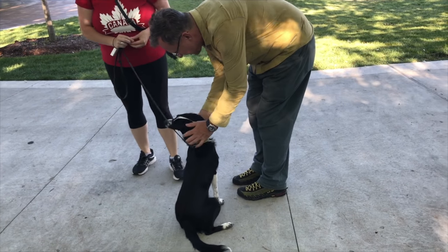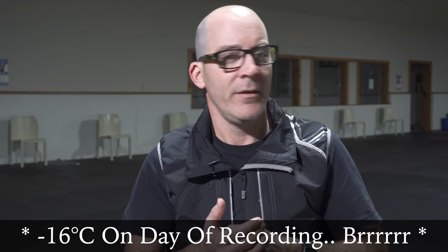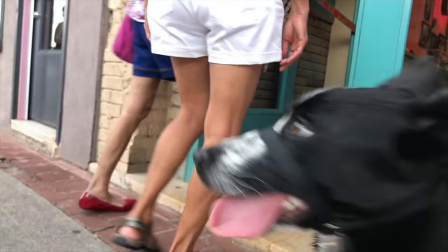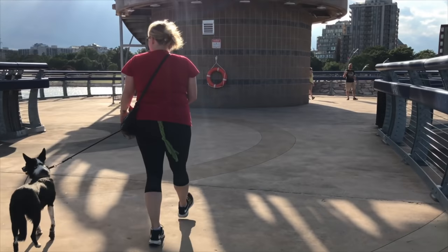Environment plays such a huge role in dogs learning. Before I take away any training aids that are helping us be successful, I will proof that behavior by putting them in as many different situations as I can. Maybe walking down my street three times a day isn't exciting for them anymore — so maybe I'll go to the park. Find a park where there are kids playing basketball, or go to a park with squirrels. Really find things that stimulate your dog. Use space as your friend: if going too close to that baseball game is too much, start working further away. Proof your gentle leader skills before you even think about taking it off.